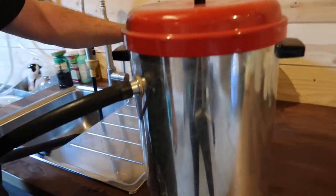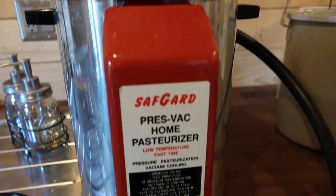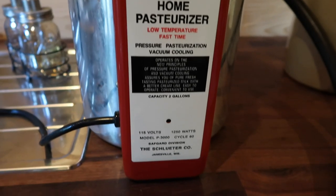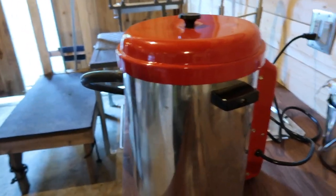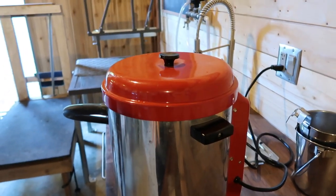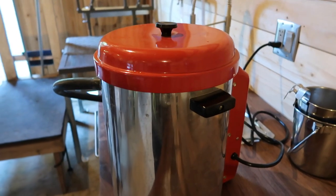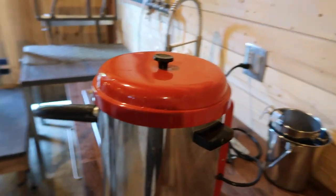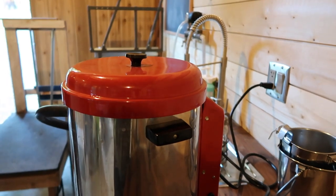This one was gifted to us, and we are so, so excited to have it. They do run about $400 if you purchase one. And there are some settings you can use on the front to adjust the temperature. You'll want to spot check and make sure it's getting up to the correct temperature. There is a manual online where you can read all of the instructions and how to use it. But this is just a quick little easy tutorial. So we'll let it do its thing. It takes about 15 minutes, and then we'll unplug it and show you the rest.